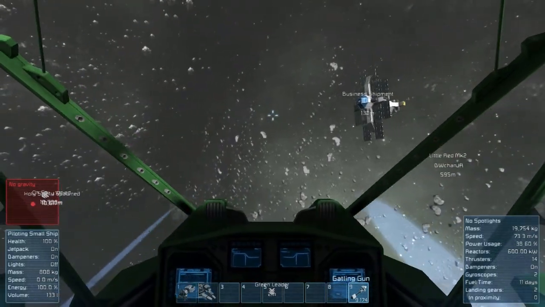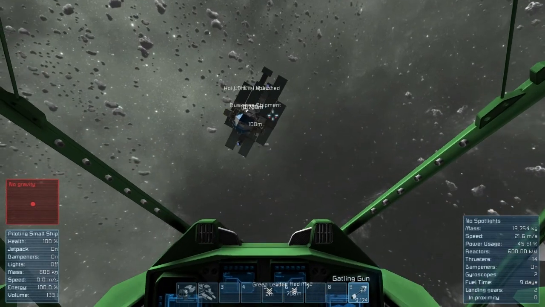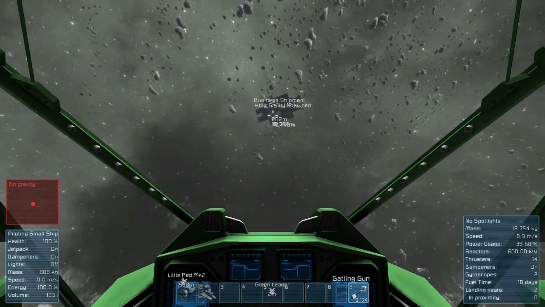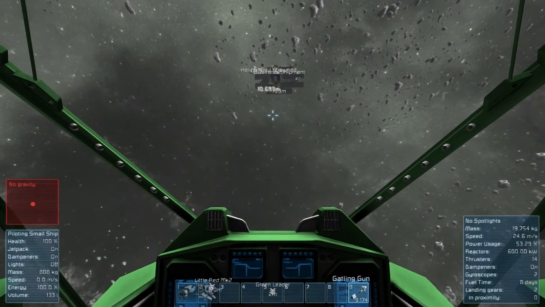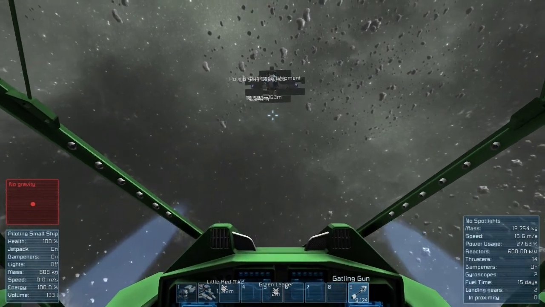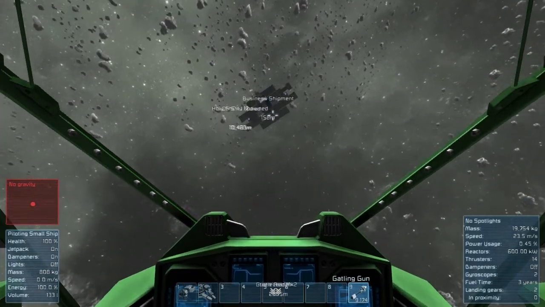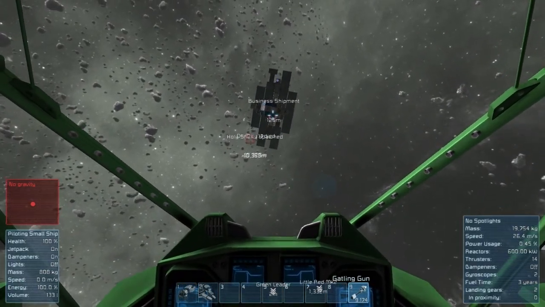Yeah, now I gotta turn around. Yeah, 50. Why am I slowing down? I shouldn't be slowing down. Yeah, you gotta watch with the inertial dampeners. It does take a lot of practice to get used to doing this. Turn off the inertial dampeners. Okay, now I'm going back up. I see. I was still going the opposite direction. Yeah, it's hard to get used to flying.